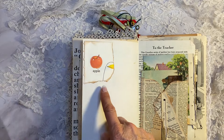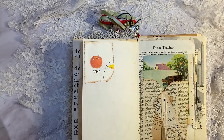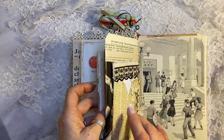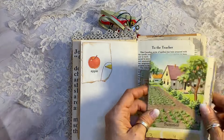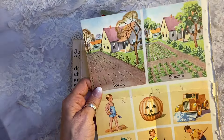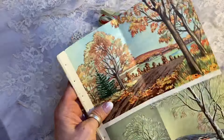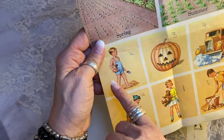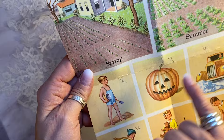This is a book pocket from the 70s with the library card in it — Dr. Seuss ABC. Then this is just the original first page of this 1941 book. All my journals have the first pages in them if I have them. There's that vintage Dr. Seuss ABC book — I thought that was perfect for teachers. And you have to have an apple — that came from a vintage Pictionary book.